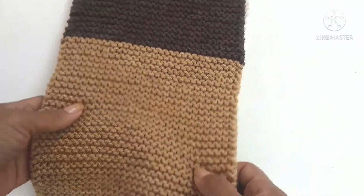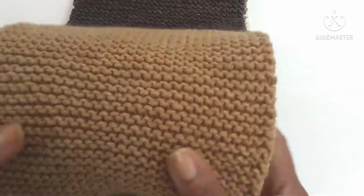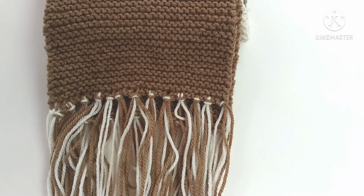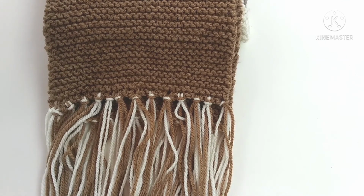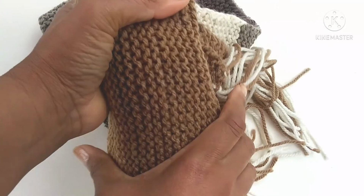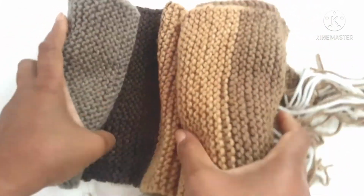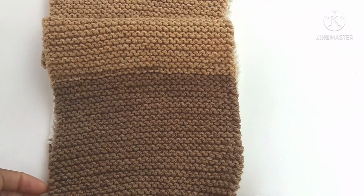So now that your scarf is completed, you might want to hand wash it for the very first time because we've handled it a lot. Some of you probably traveled with it, or you're taking it out of your comfort area from your home or whatever, and you just want to wash it and make sure that it's clean. I recommend cold water, mild soap. You don't have to scrub it, just squeeze it like this. It's just soft and squishy. And then use a towel to squeeze the excess water out and lay it flat to dry. Okay? And that completes our scarf.